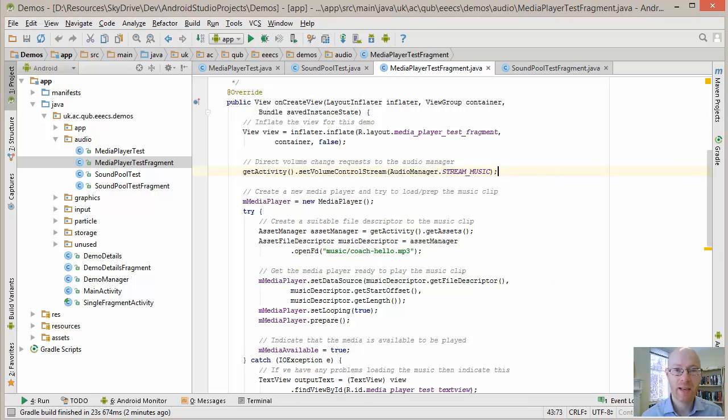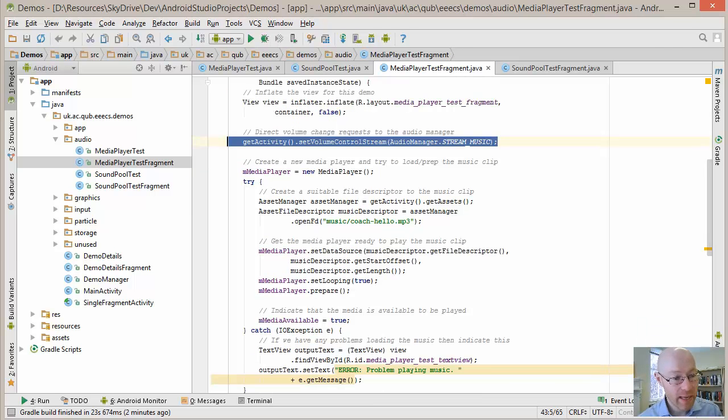So what this says is that if the user interacts with the volume buttons on their device, they change the volume, then that is something that we want to pick up in terms of streaming music, and we'll then want to change the volume with which we stream music. That's making a link then. It's saying that we should pay attention to any changes of the volume of the music that the user puts in. Now if you don't do this, it won't change it, so this is really respecting what the user is trying to indicate by way of playback.